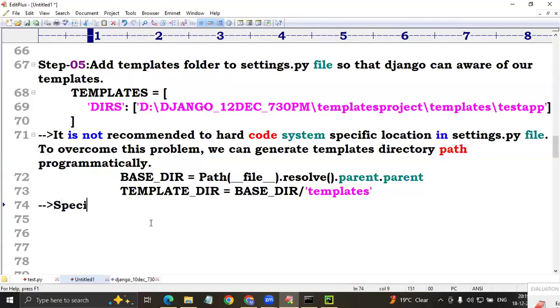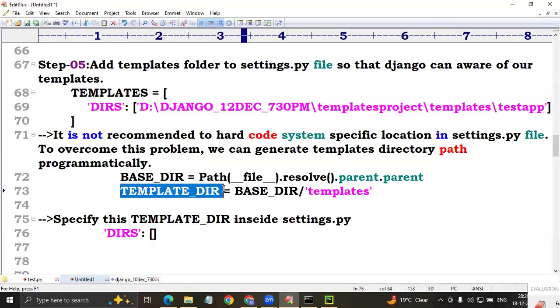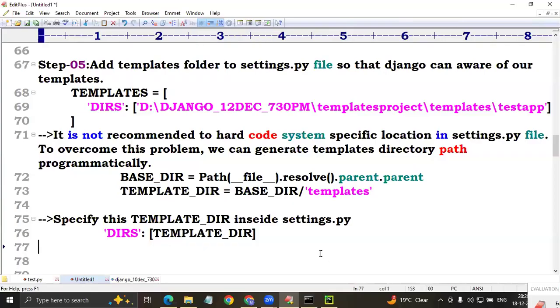Finally, specify this TEMPLATE_DIR variable inside settings. This is the only thing to take care of. DIRS colon, give TEMPLATE_DIR instead of hard coding the value.